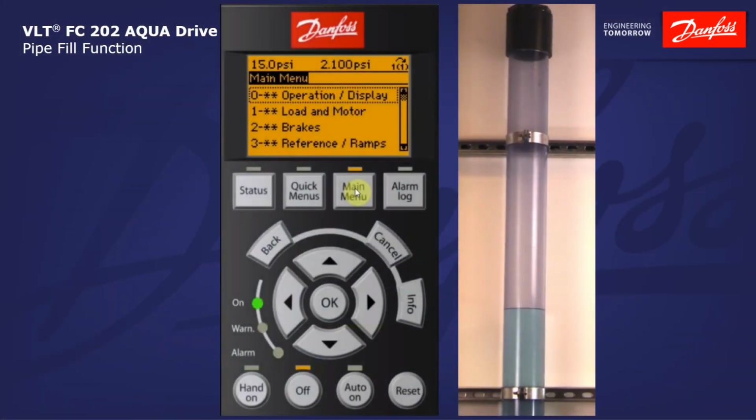Alright, so we'll get started by entering main menu group 29, water applications. From there we'll go to the subgroup 29-0 pipe fill. Here's where we'll find all the parameters associated with this feature.